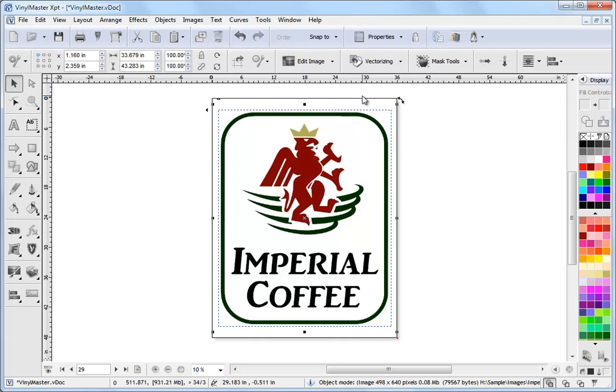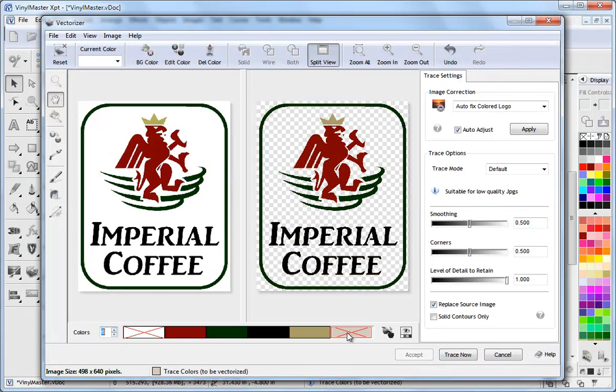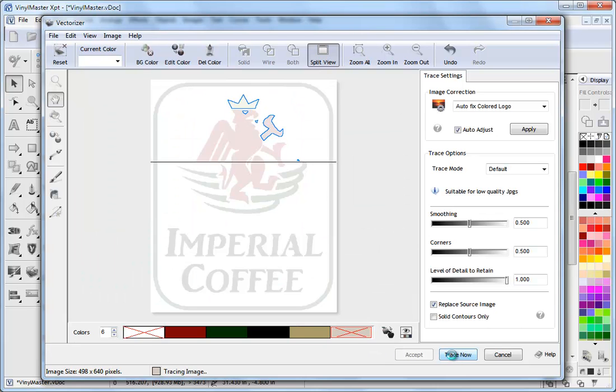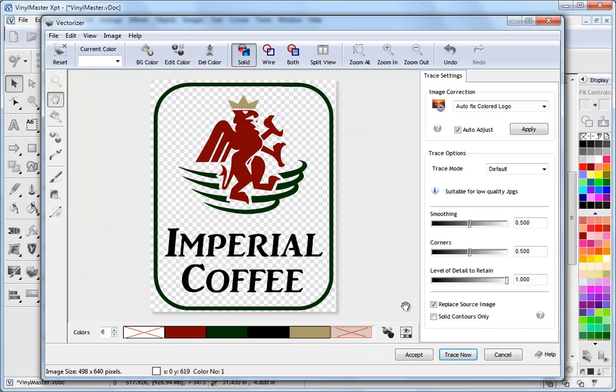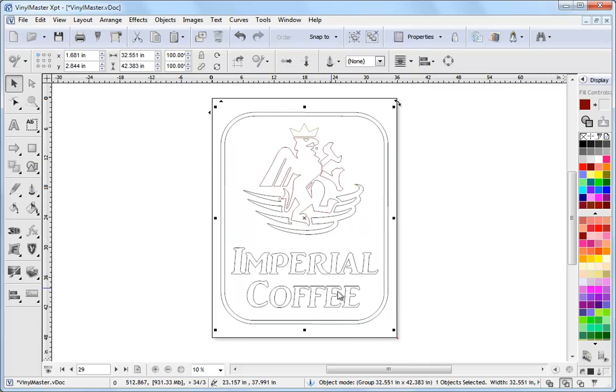You simply bring in a scan sample and load the vectorizer, which analyzes the image, sets the number of colors you wish to work with, and the vectorizer turns the pixels into vectors, and then applies whatever smoothing you require. Often none of these settings need to be set, as you can see here.